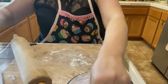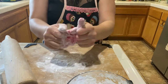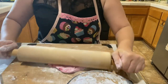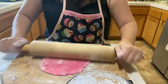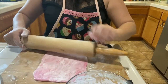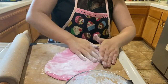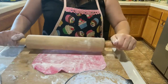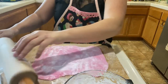Next, get your cutting board or your mat and rolling pin and sprinkle your board with a little bit of tapioca starch. Flatten your dough out and then roll it into a thin sheet. Sprinkle a little bit of tapioca starch on top of the dough while you're flattening just to make sure it's not sticky, and this also ensures that later when you cut, your dough will not be sticky.